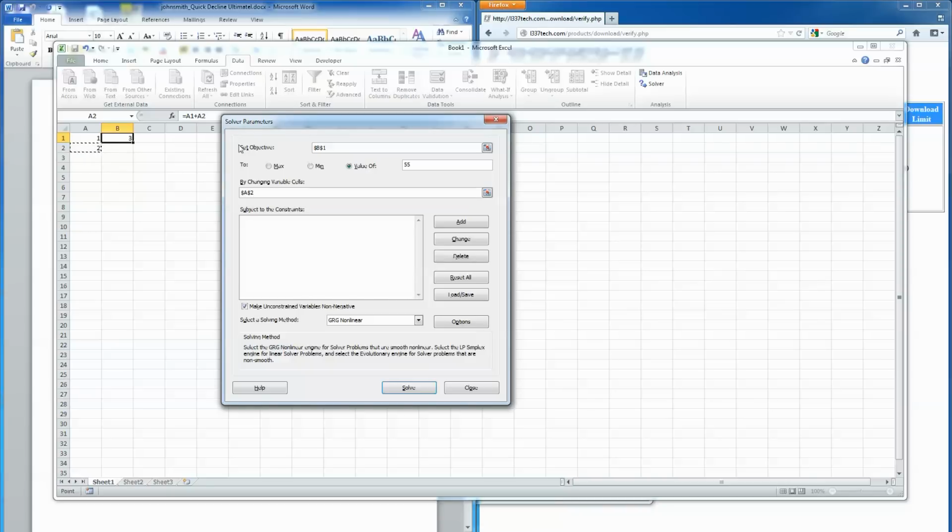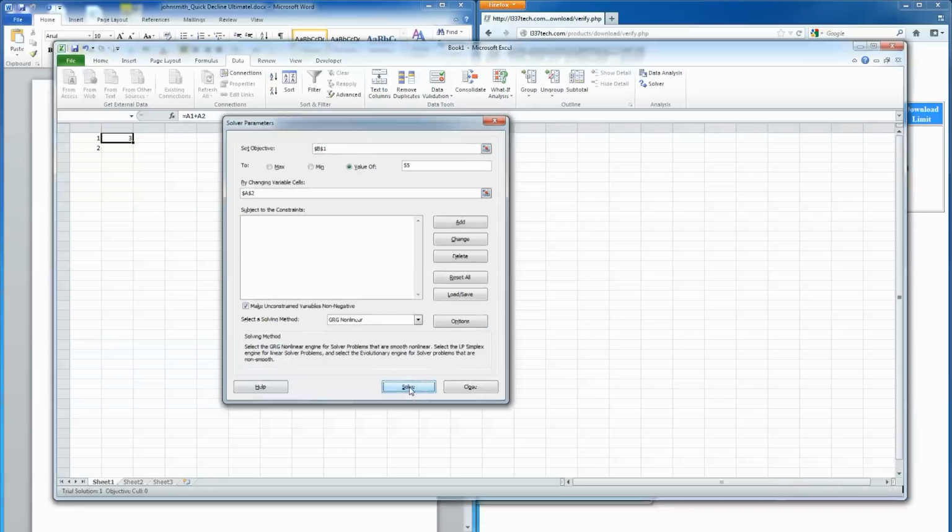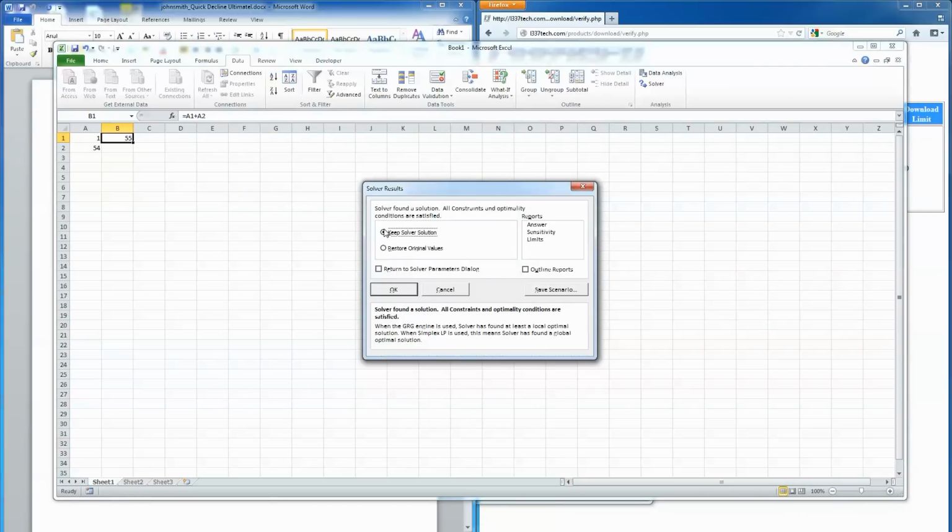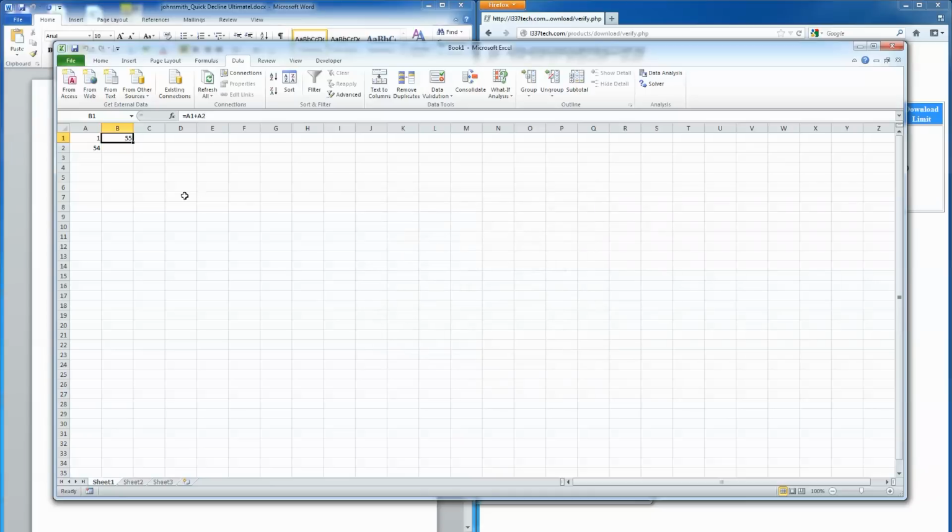I'm going to leave this so you can see: set objective B1 to a value of 55 by changing A2. Once you've got that entered correctly, go ahead and hit the Solve button at the bottom here. Solve, keep Solver solution, and hit OK. You have officially set up Excel.